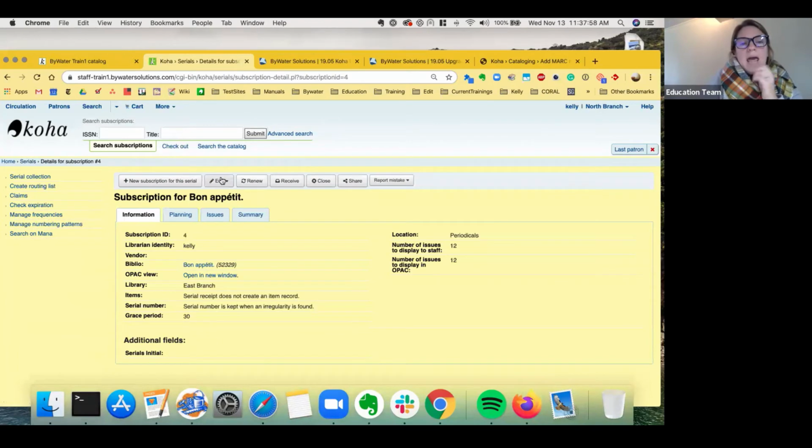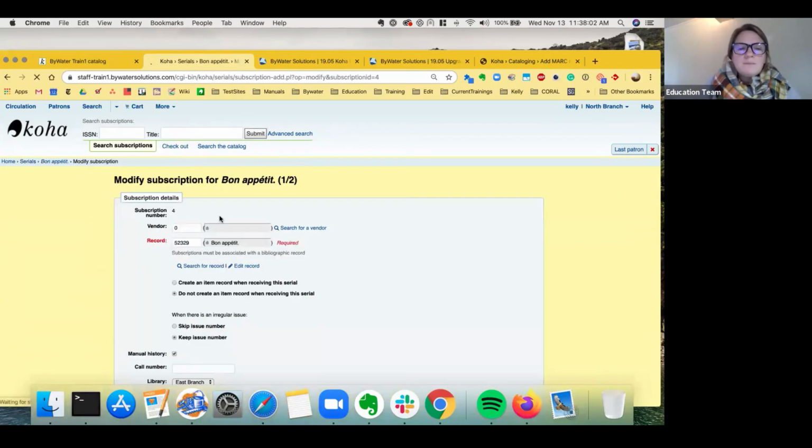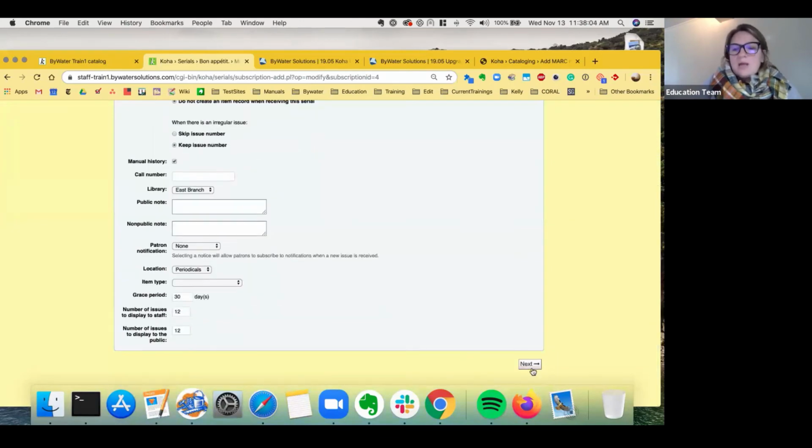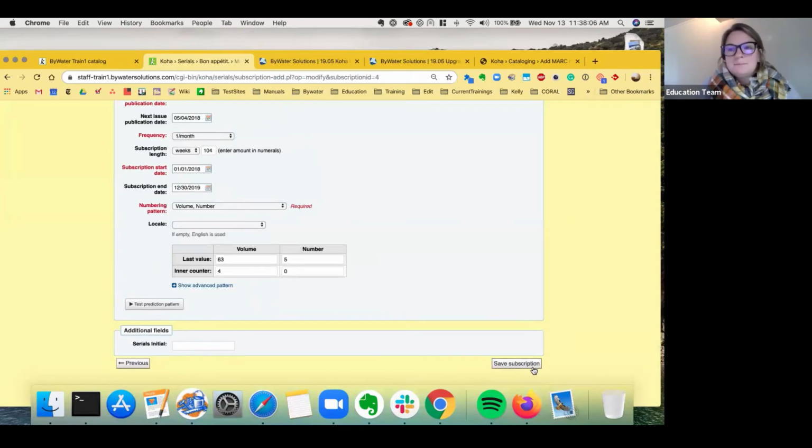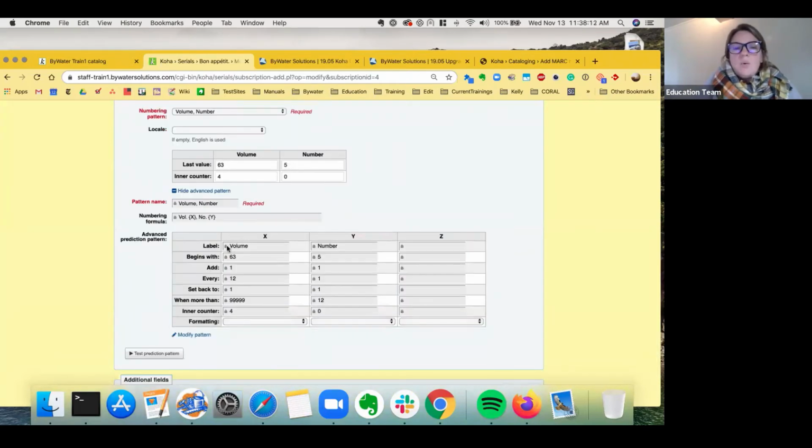If I go in and edit a subscription within the serials module and go to this next page, I now have some locks. So I can tell that this subscription is linked to this pattern, volume number, and this is hard coded. I try to be a coder when I talk like that, but I know I'm not.